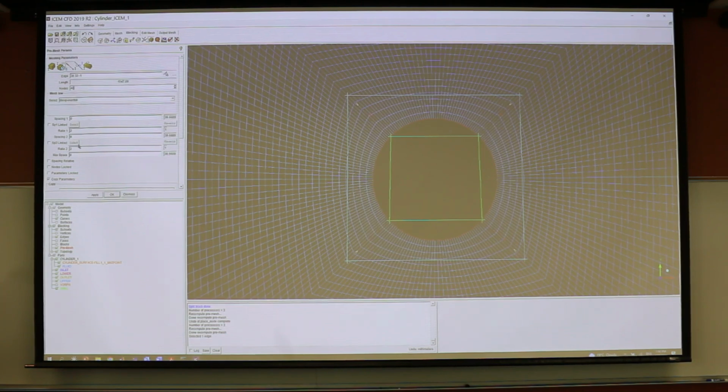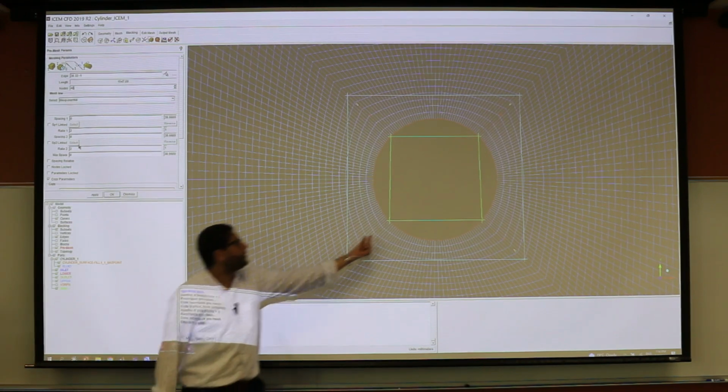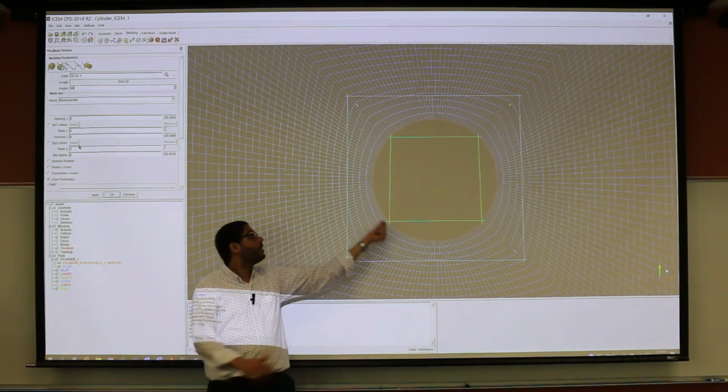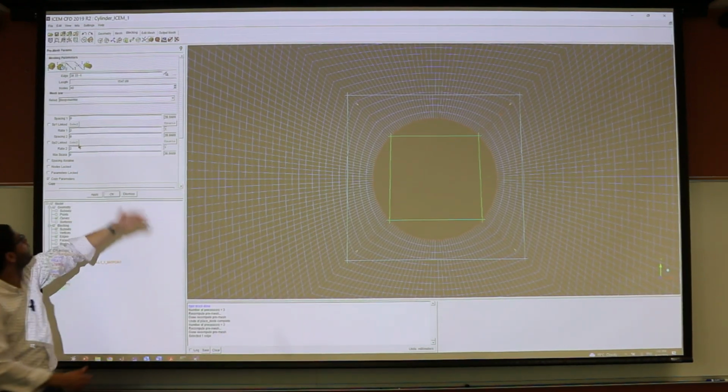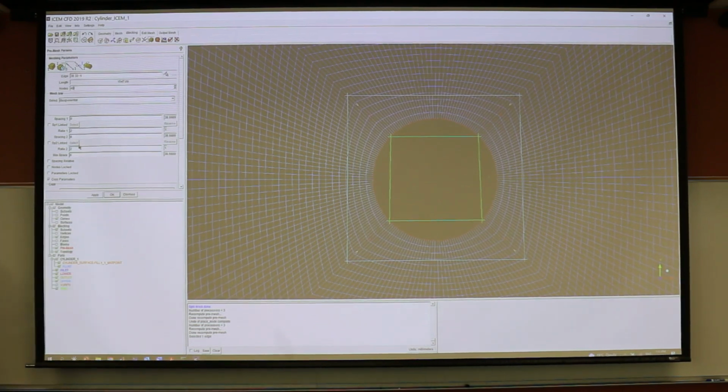What's going to be the first spacing? Can someone let me know what the first spacing is going to be? Exactly. So now we are trying to generate the first cell height here through the spacing here, and then the expansion ratio. The expansion ratio is the constant for the function that you used.